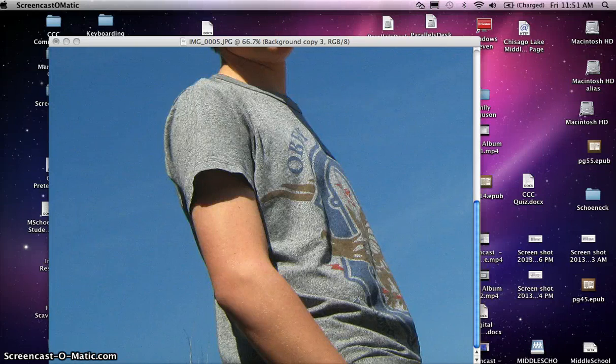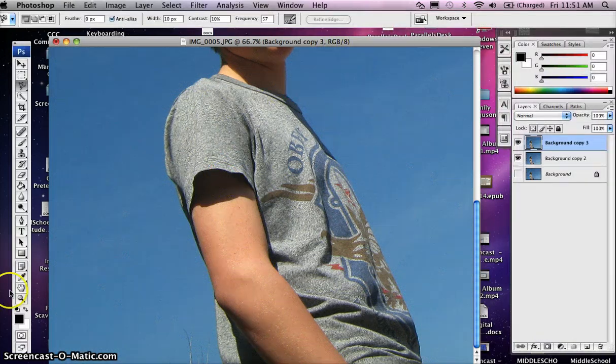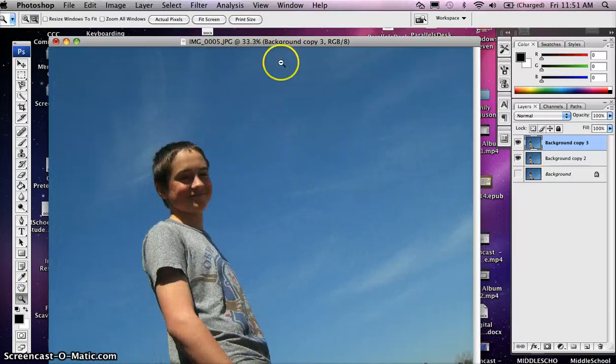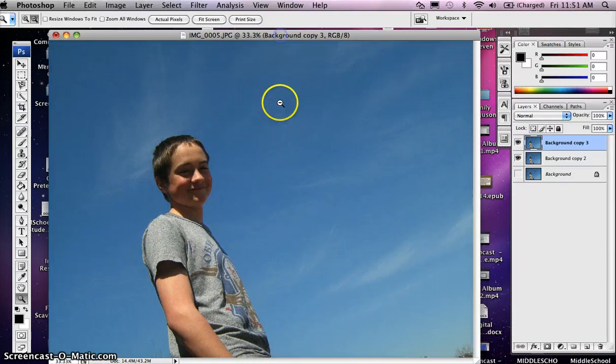Alright, before we get to the Magic Wand tool, I'd like to briefly go over the Quick Selection tool. Let me zoom out of this picture real quick. I'll use the magnifying glass and I'll just zoom out. Now, with a plain background, this blue sky, it's pretty easy to select just the background without selecting the subject. So we can make the color of the sky change or paint in some colors, whatever.